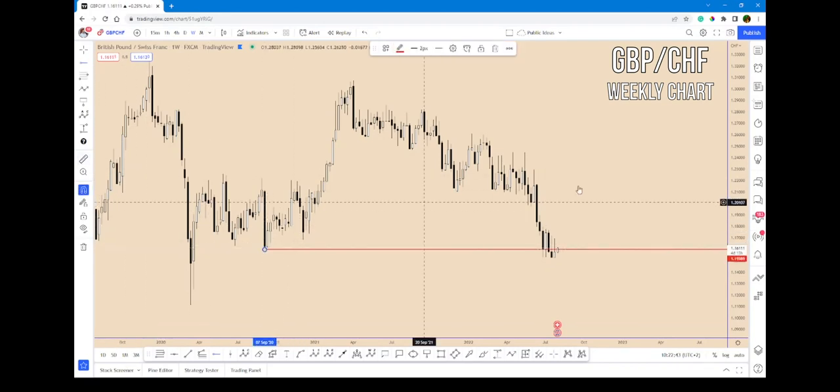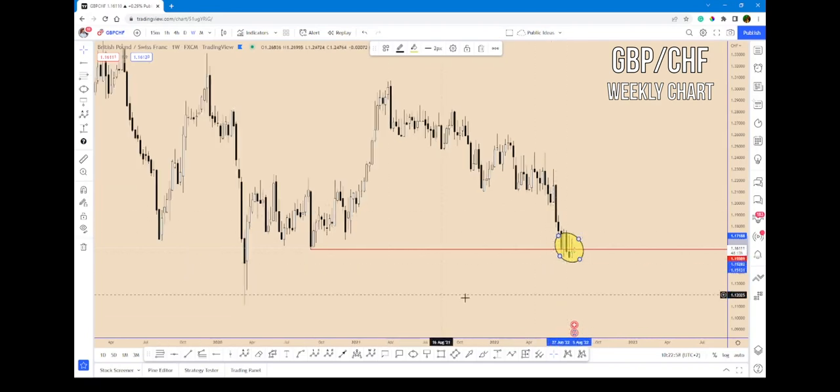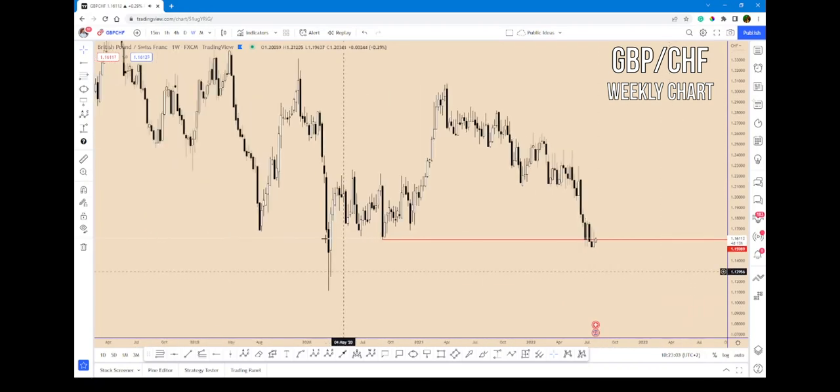These levels are located close to 1.1611, and also we can see this breakdown from the structure. However, the breakdown doesn't mean anything at all, in my opinion, because we need to see also the bigger picture, how the price is actually developing.